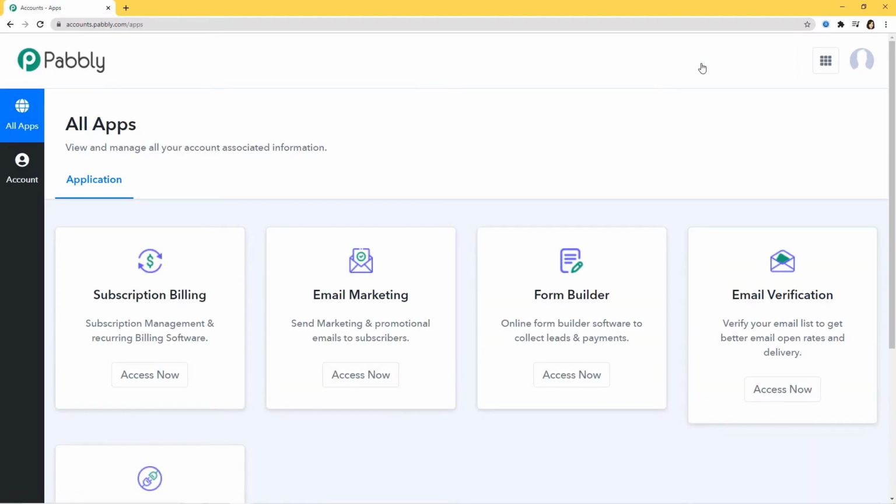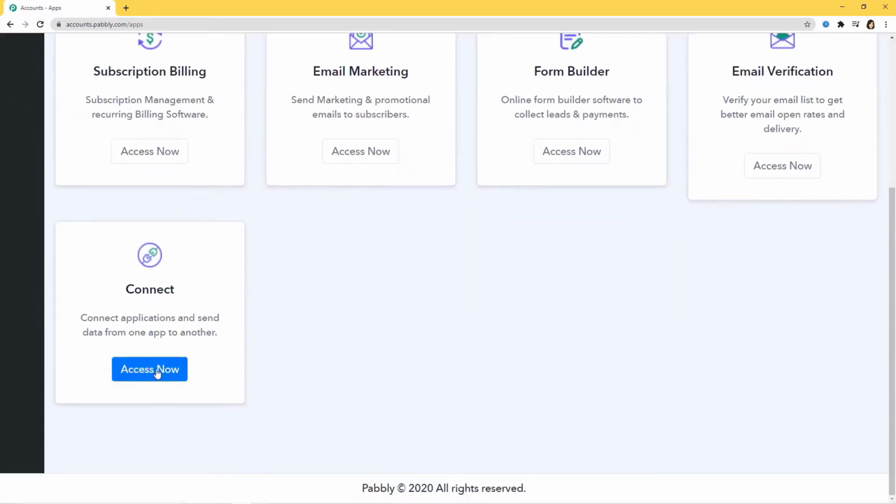You can also sign up for free in just 2 minutes. Here, I would like to mention one more thing. Pabbly Connect offers a free plan where this integration can be tried out absolutely free. You just have to clone the template of the workflow. The link for the same is available in the description below the video. Once you clone the template, you will immediately get access to this workflow right in your account. So now I'm going to scroll down, and here at Connect, I am going to click on Access Now.